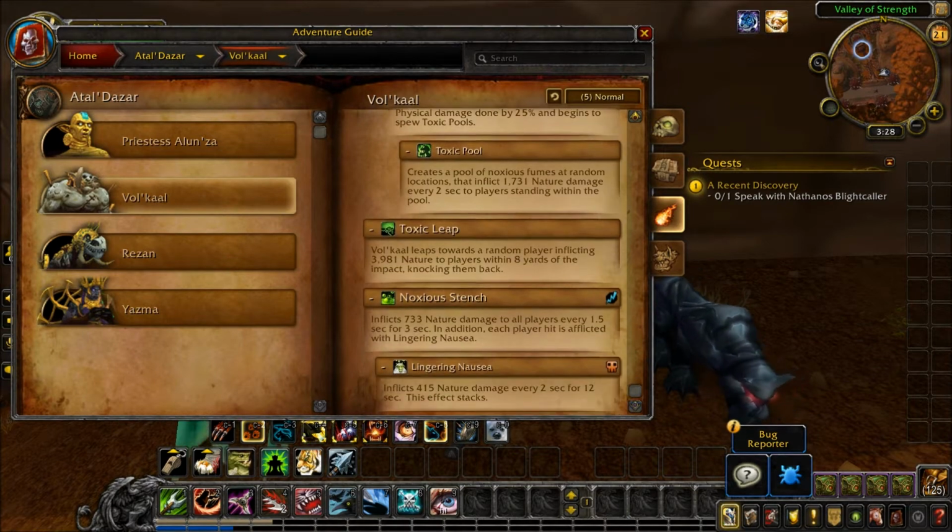And then we got Toxic Stench, which inflicts 733 nature damage to all players every 1.5 seconds for 3 seconds. In addition, each player hit is affected with Lingering Nausea, which inflicts 415 nature damage every 2 seconds for 12 seconds. This effect stacks.